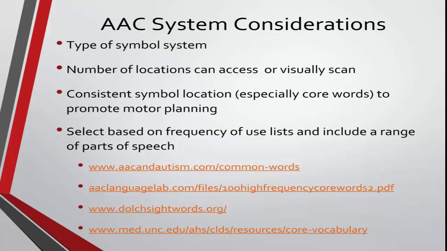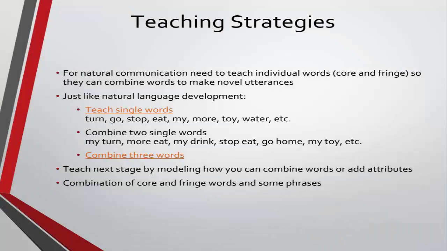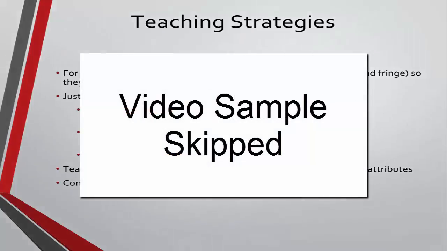The AAC Language Lab is a great way to show people what it looks like to be at this language level, because it has videos of a student using an AAC device at stage 3 or whatever. So it's a great way to just show them. Here's just teaching single words. When we learn words, we're learning single words, right? And once we learn those words, then we combine them to make 2 words, right?